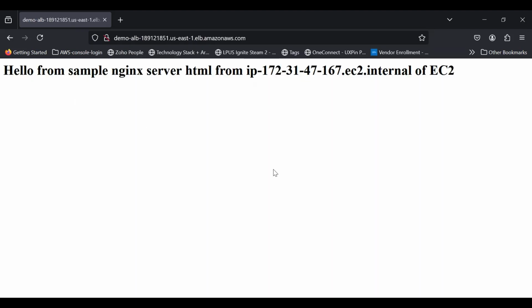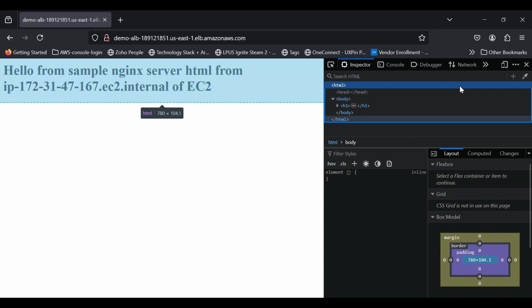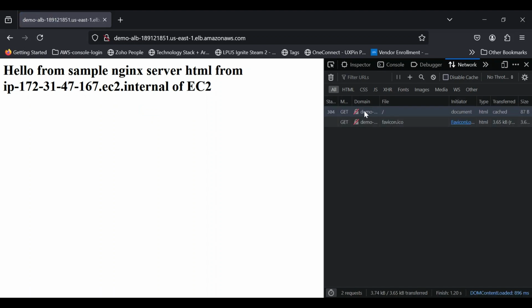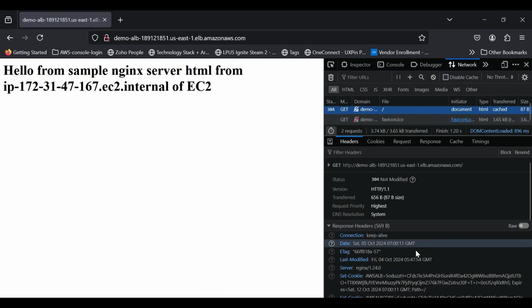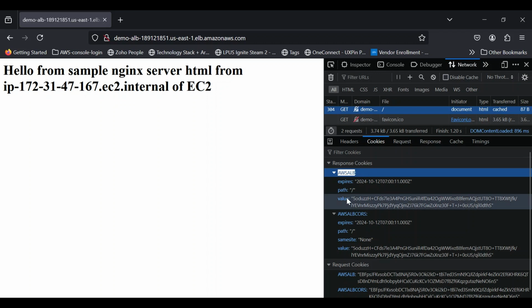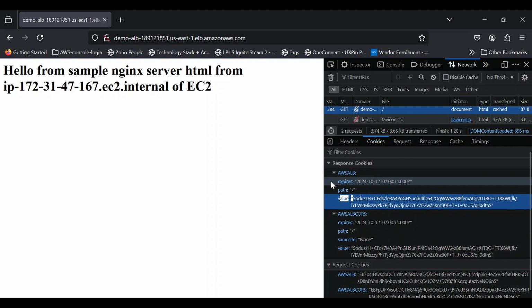If I inspect this, click network and refresh the page, and click this and click cookies, here you can see AWSALB and the value. This expiry is different from the duration we set in the load balancer.